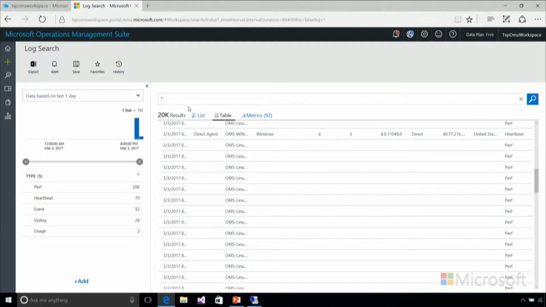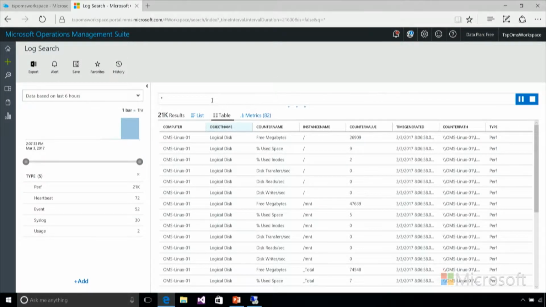The query, even if we have not specified the time range, is always executed with the range that is selected on this drop-down. If I want, I can say, for example, I just want the results for the last 6 hours in order to reduce my results, or I could put a filter specifically on my query. But for now, this is simple, and you can see here that the number of results has been reduced.